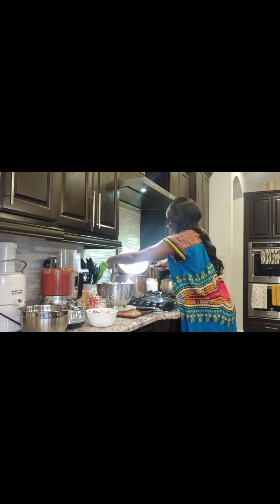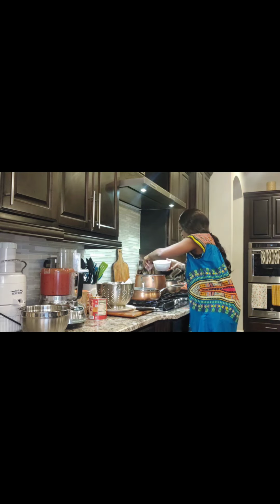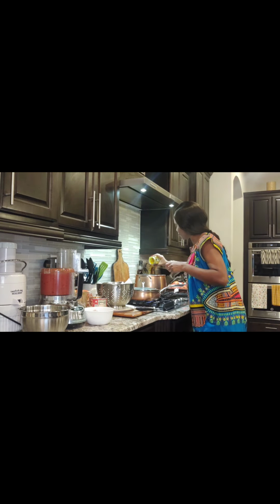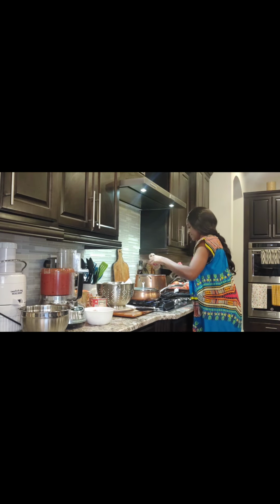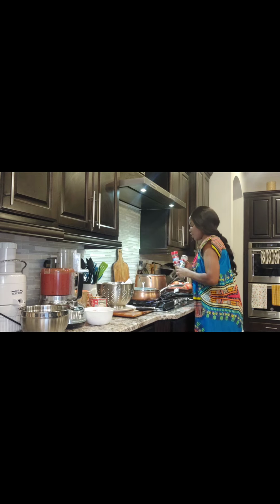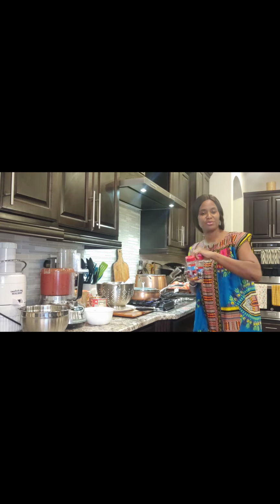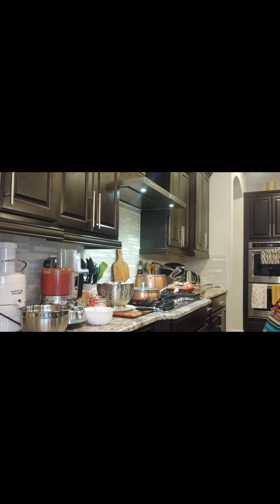Yeah, that's better. I'm going to add some fresh onions. The tomatoes that I blended, that's for the sauce. I'm going to use that for later. Next, I'm going to add some curry, roasted bell peppers and garlic. I always like to use garlic. I have fresh ground roasted garlic, but it's somewhere down in my freezer, so I have to look for it. So I'm using the dried ones.